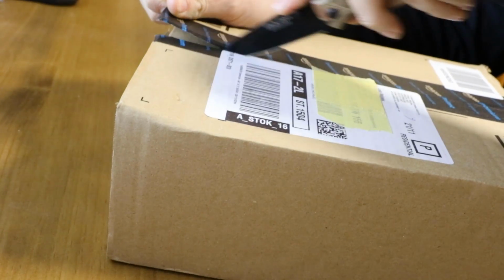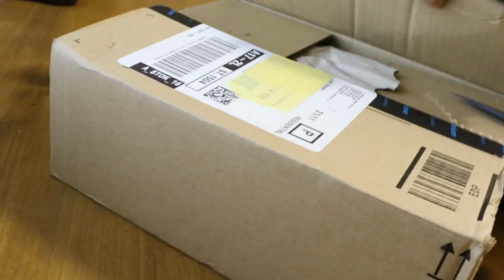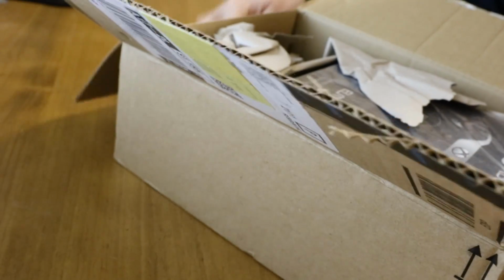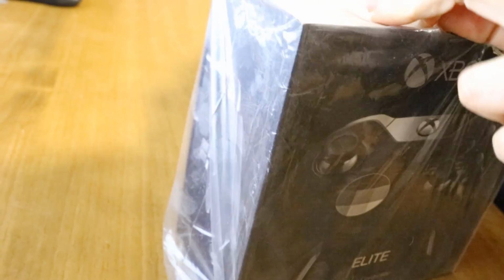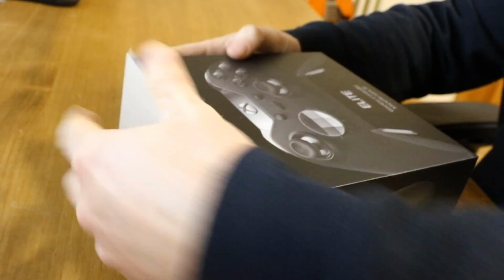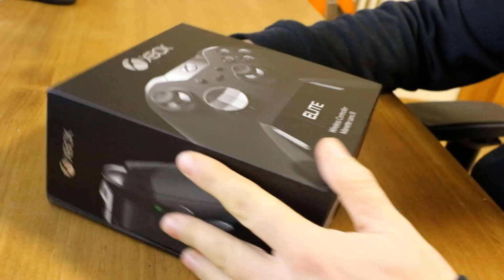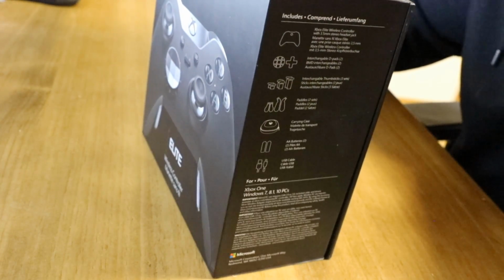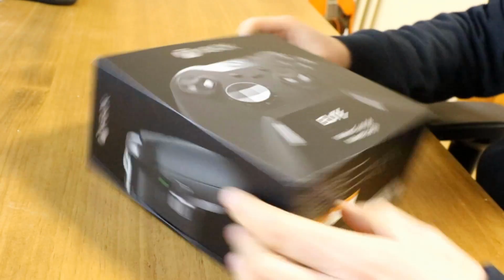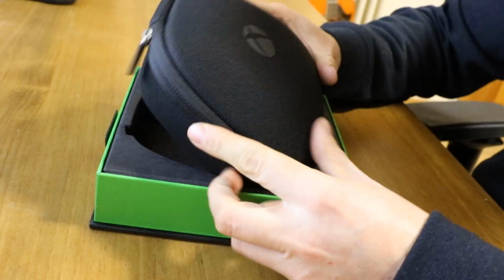So it's literally just arrived. Get rid of that. So this is it. I think it's about £120. It's got a nice little box. Lots of sealing all around. Ooh, case. So very nicely packaged.